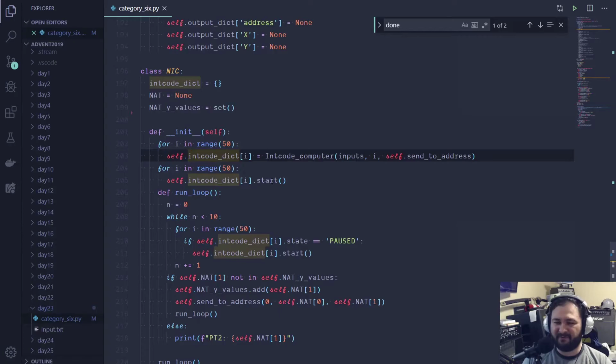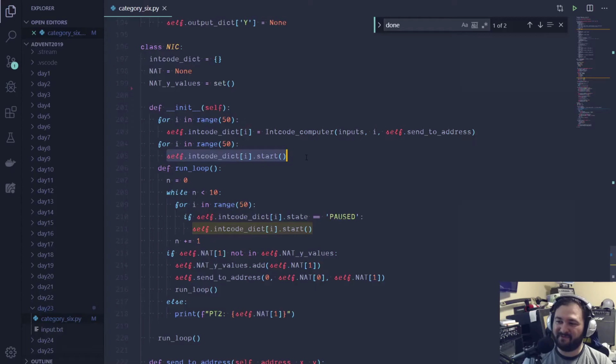I don't know if JavaScript can use integers as keys for objects. I don't think I've ever tried that, but luckily Python is able to. I will have to try that in JavaScript. So I start up each encode computer, pass it the address, pass it this helper function, and store it to its address in the dictionary.